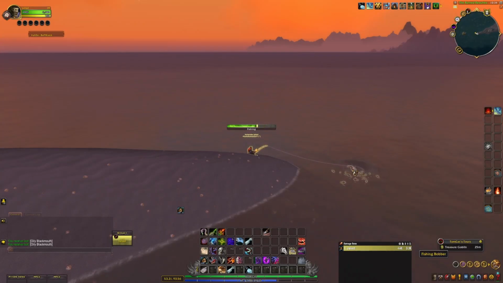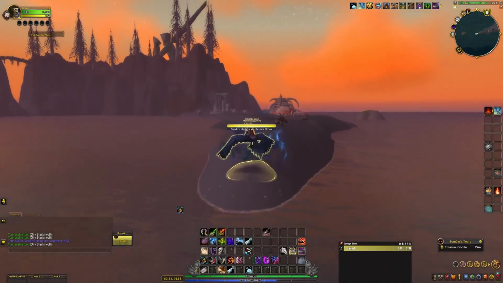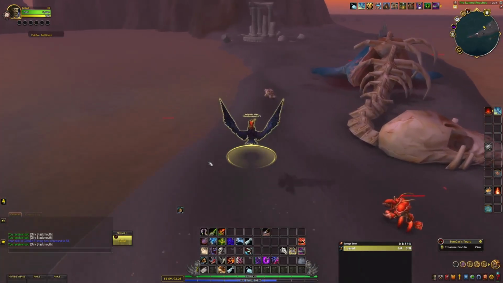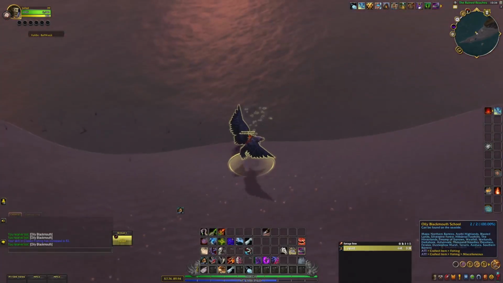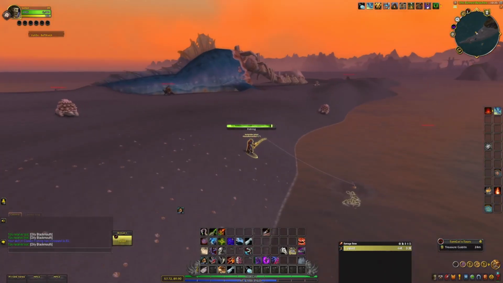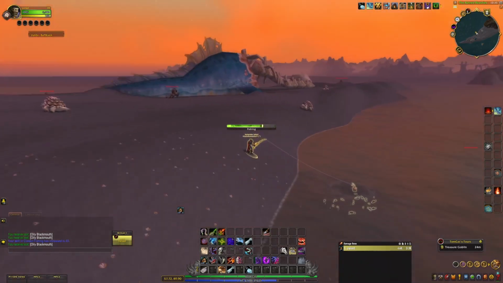It was a great way to make gold, and it kind of was reminiscent of mining or herbing. And there's many of these pools throughout the area. This is one specific spot that I found to be very populated with these oily blackmouth schools. And I don't necessarily know what this part of the zone is for, but it do be like that sometimes.